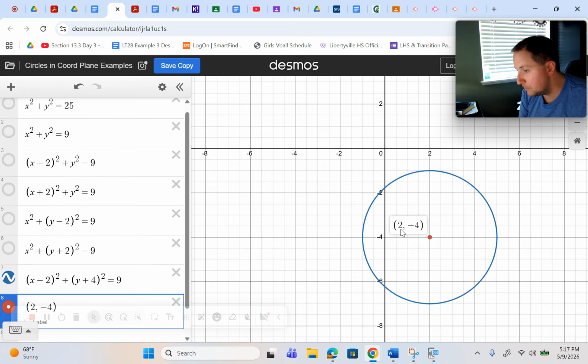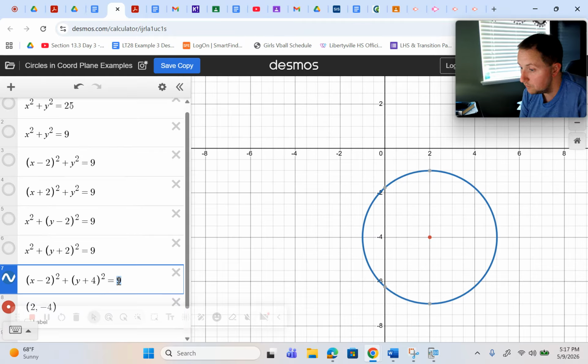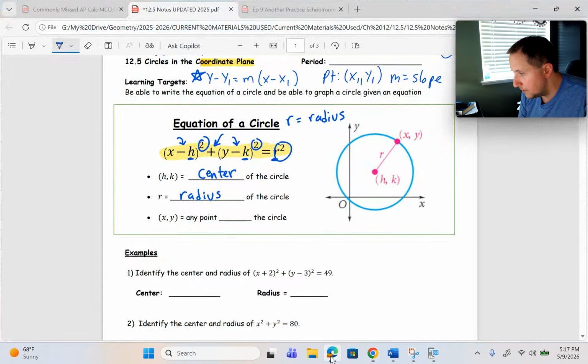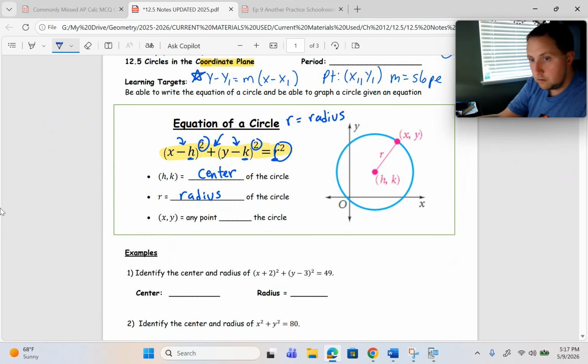And the last thing to remember is that the radius has to be squared in the equation. So if the radius here is 3, the equation needs 3 squared, which is 9. And vice versa. If they give you the equation, you need the radius. Square root of 9 would be 3. You have to take the square root. Okay. So it gives us a little background. Now let's kind of go back and take a look at some of the examples here.